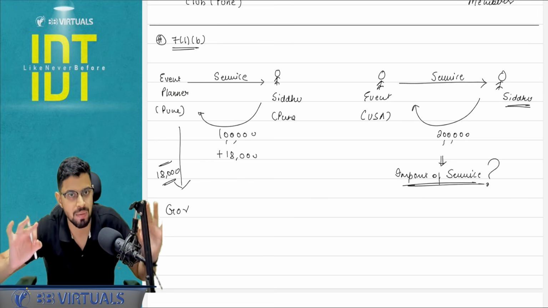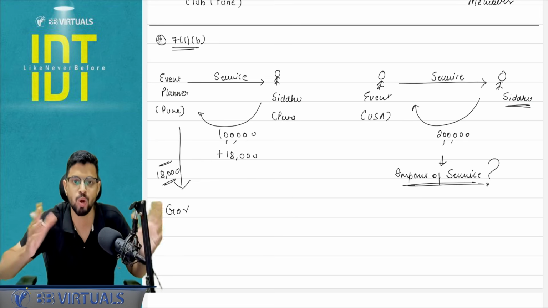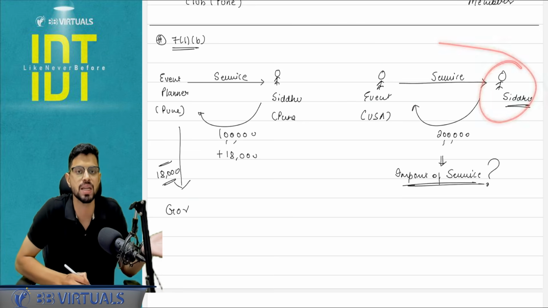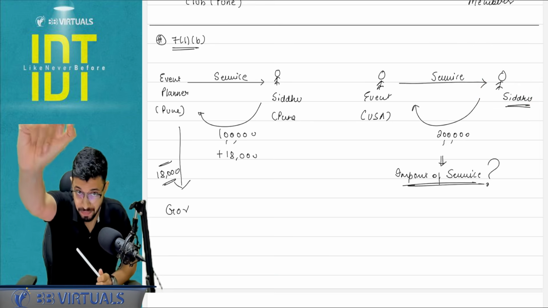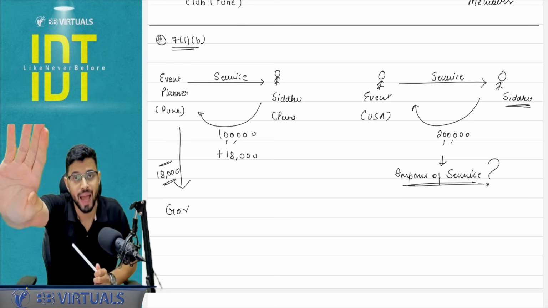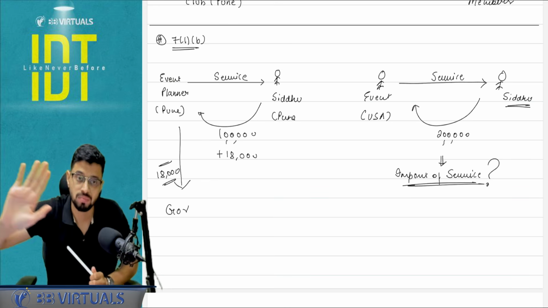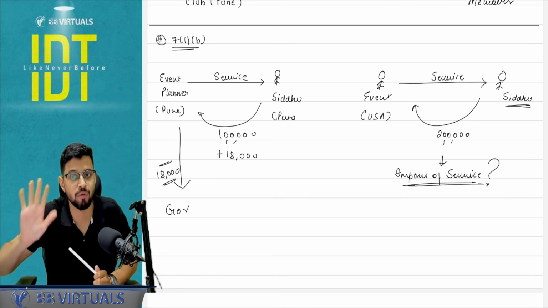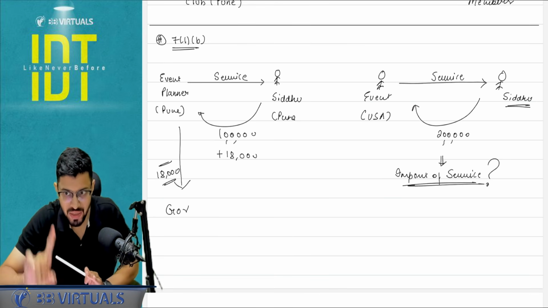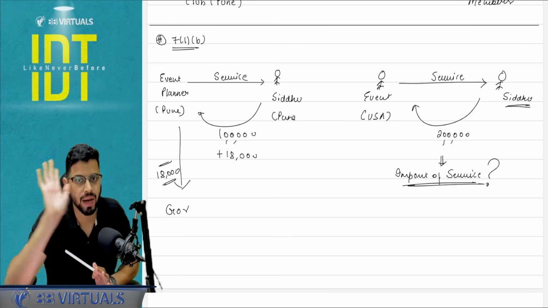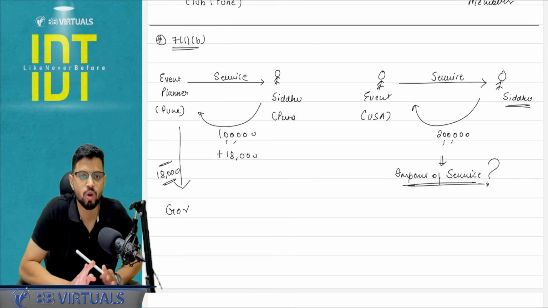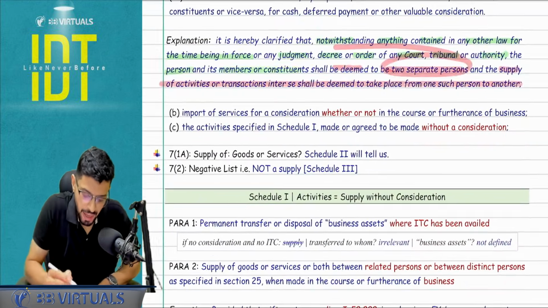But in general, yes, what you guys are saying is absolutely correct. If there is any taxability in import of services, RCM applies, because obviously, sir, you cannot ask this person to pay GST in India. I will be asked to pay GST to outside India. But whether GST will actually be applied on this service, time will tell. In chapter number 4, I will discuss. But primarily, if GST is applicable in import of services, reverse charge mechanism applies. RCM is applicable. But right now, let's focus on supply or not. Yes, it is a supply.